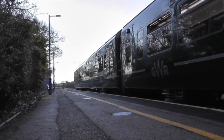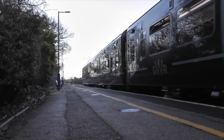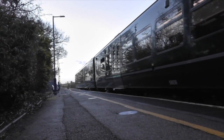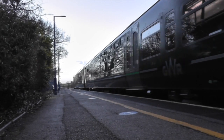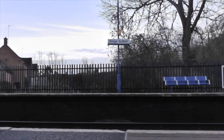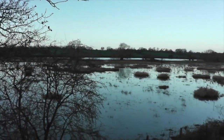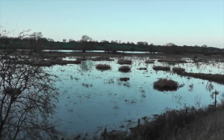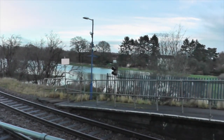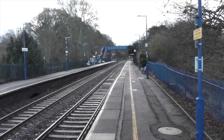I arrived at King Sutton at 8:46. I think I've got half an hour wait to catch the return train back to Oxford. There's a lot of flooding in the fields. I've walked to the end of the platform and you can see here a lot of moisture - whether it's always here or not I couldn't tell you, but I doubt it somehow. And there's some more over here as well. Lots and lots of water.